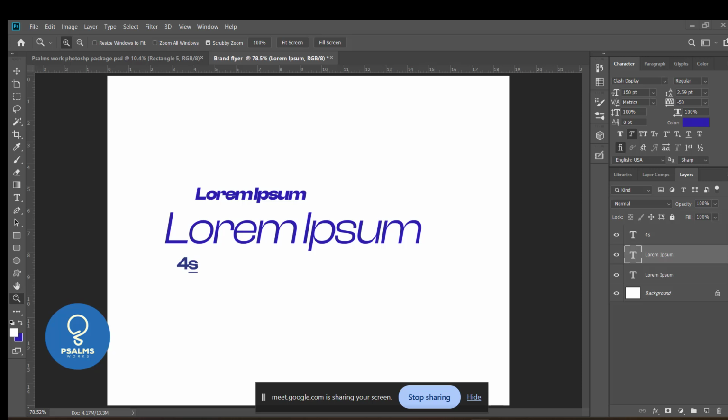So far we've done how to open a new page. We've talked about paper size and orientation, how to import images, the move tool, the text tool, the shape tool, the hand tool, and we've also talked about the zoom tool. So let me give a few minutes for questions. Do you have questions? Any question?